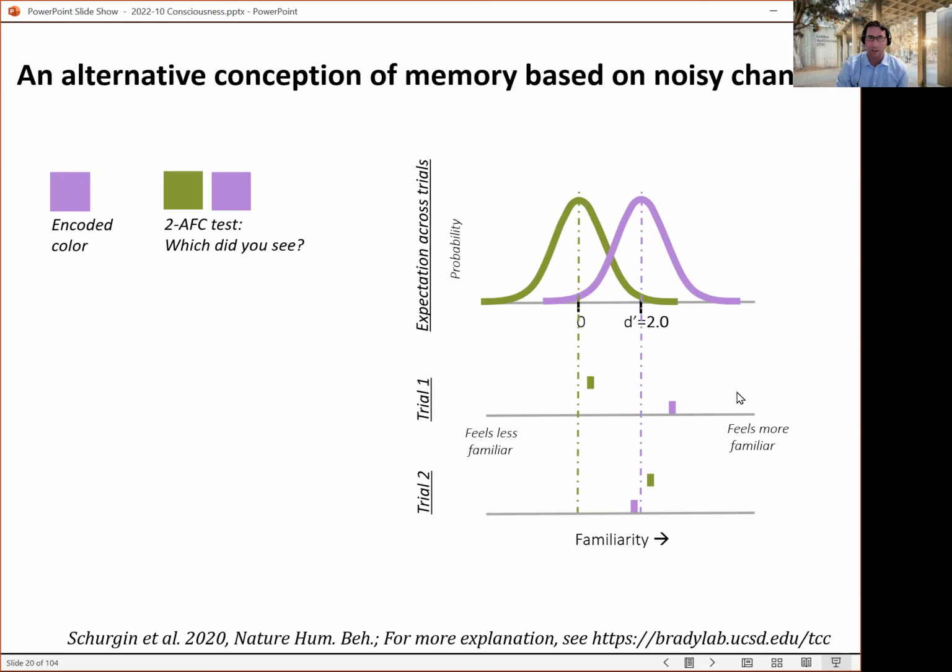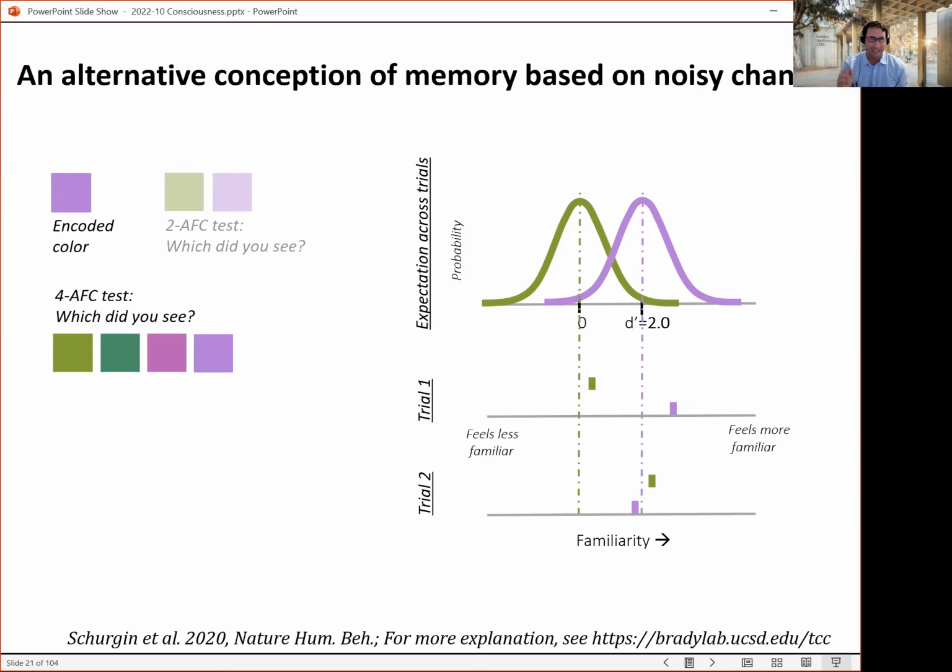So on a given trial, purple might feel really familiar and green might feel not familiar, and you'd be very confident you saw purple. Whereas on a different trial, you might get a bad sample, you might get bad noise, and green might feel slightly more familiar than purple. And so if we conceive of this as the underlying decision process, we can go from how accurate you are back to how far apart these distributions were, d prime, how accurate your internal separation was. And this is like the null hypothesis of decision making, right? This is like the simplest possible model.